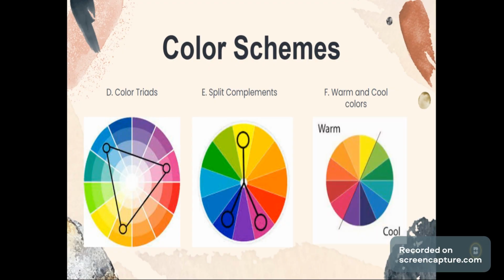Letter F, we have the warm and cool colors. The color wheel can be divided into two groups, namely the warm and cool colors. The warm group contains the hues of red, orange, and yellow because they represent fire. While blue, green, and violet, these are colors na convey of bugnaw or cool, snow or water, grass or nature na feeling. That's the warm and cool colors.